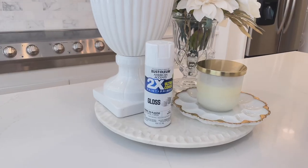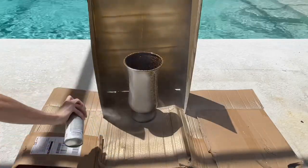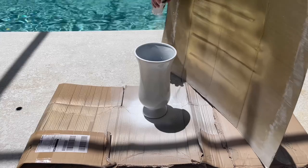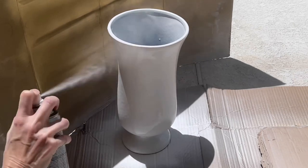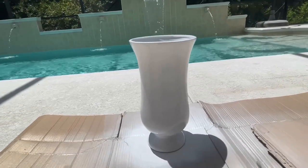I'm taking the vase outside and spray painting it with white gloss Rust-Oleum spray paint. I made sure the entire base was covered, let the first coat dry for one hour, then came back and did a second coat to make sure everything was completely coated with no traces of that crocodile safari green left behind. Once it was all covered up I let it dry completely, which took two hours. Already it's a dramatic makeover.